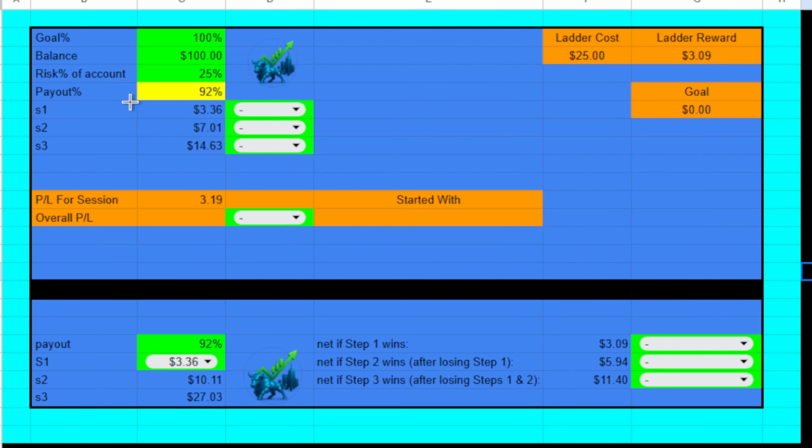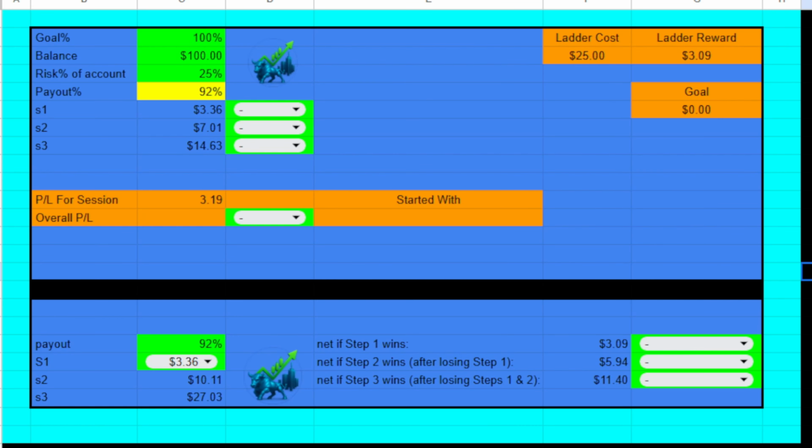So down here, these are your trade ladders. Your S1 with step one, S2, that's step two, and S3, that's step three. Just if or when, because one thing I will say, in this game you will lose, but you can lose the battle. But with the tools that we have, we can win the war.